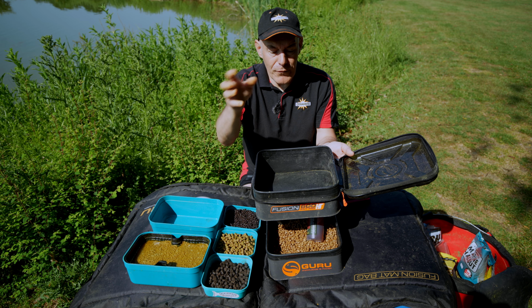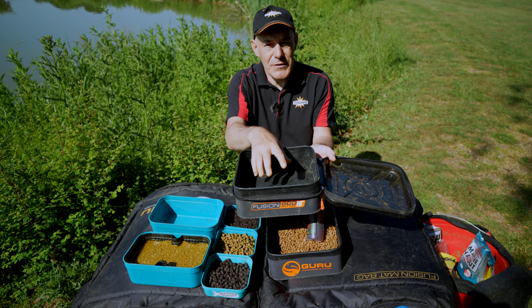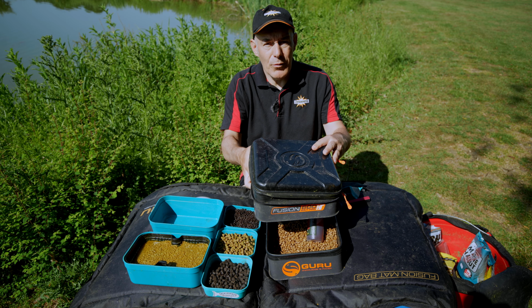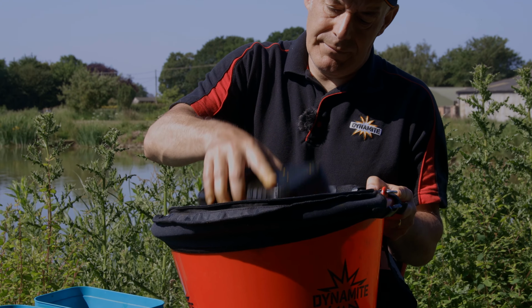And then I'm going to transfer them from the bucket into a tub. I use this Guru tub, it's fantastic. I'll just put the pellets in there, and that's what I'll be using for my feeder. I'll add those to the mix. I'll put the lid on when I'm not using them, and that keeps them from drying out. So that's the bait for today's session. Let's get on the box and get started.